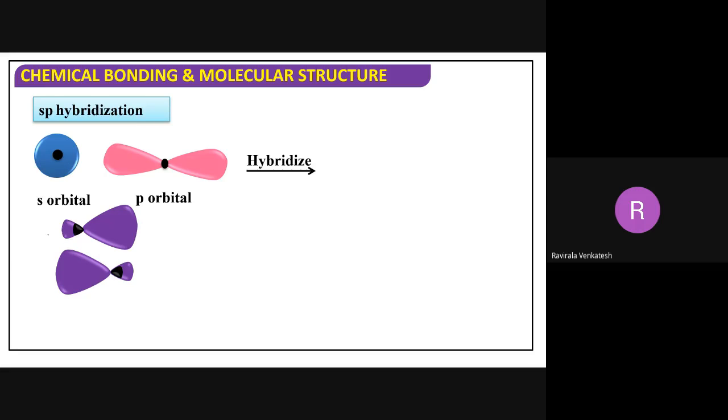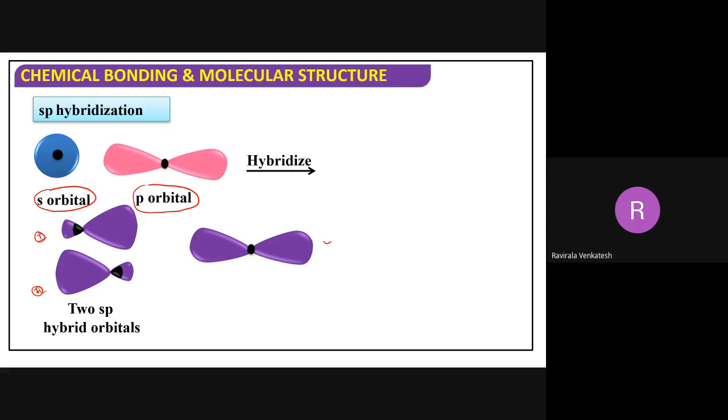These are the two hybrid orbitals. Understood better, all of you? When an s orbital and a p orbital mix together, we get two hybrid orbitals, number one and number two. Now these two will arrange themselves so that they get less repulsion. So how do they arrange here? In a linear shape, like this. In this case, these two are getting less repulsion. Understood how an sp hybrid orbital is formed?